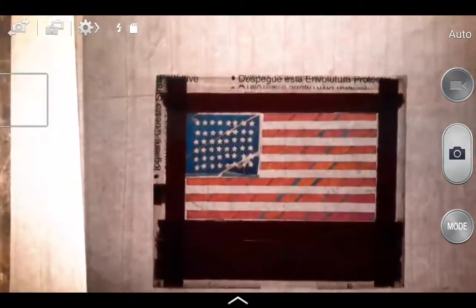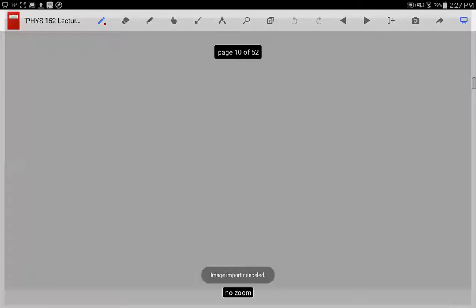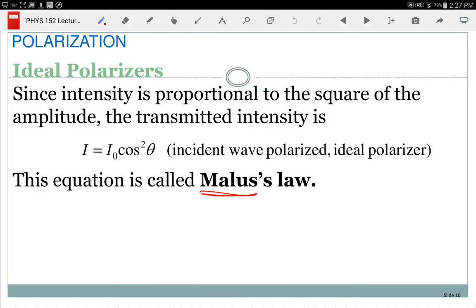Now, one of the two things you have to do in lab today is to test the law of Malus. And so your kits, which are in the back room right now, have 2 polarizers, a light source, and a light intensity measuring device. So you can measure the light intensity and rotate the polarizations.